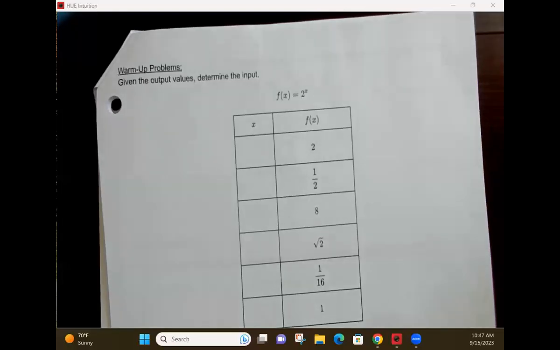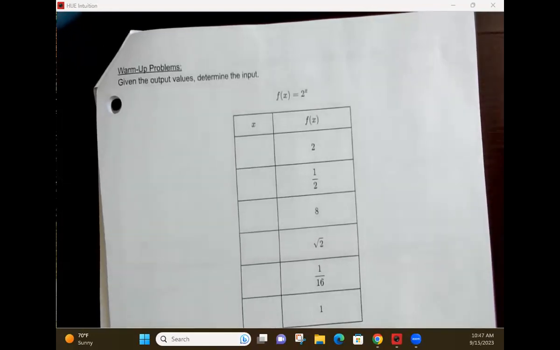Okay, so we are starting today on page 9. We're going to see a new type of function today, but before we get there, I want to take a look at a function that we've seen before. So this is an exponential function that we are looking at on the top of page 9, 2 to the x. And we're going to make a table for 2 to the x, but the table's a little bit different than what we're used to seeing.